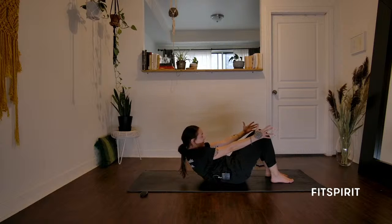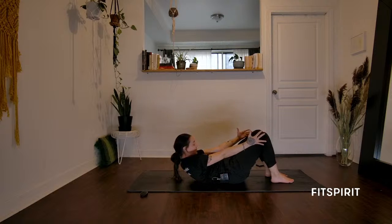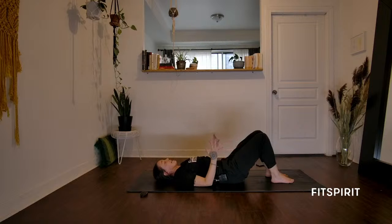Keep the feet down. If the big toes want to lift, glue them with super glue, invisible super glue. For 4, 3, 2, and 1. Let it go. Bend your elbows 90 degrees and hug them against your rib cage.